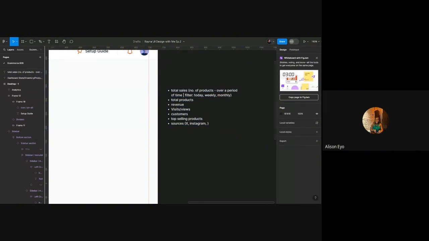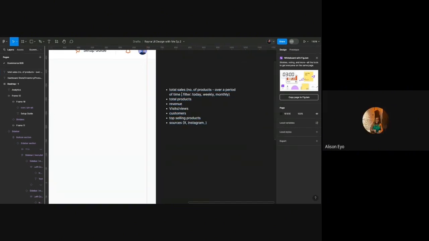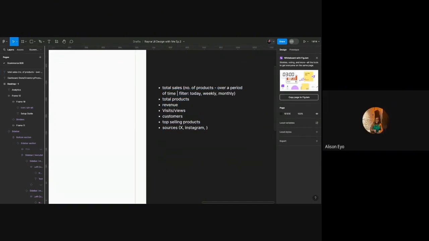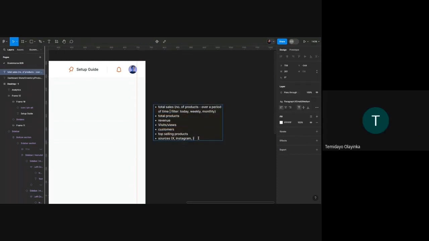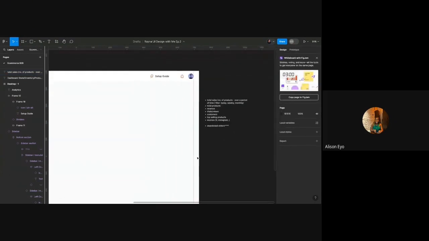Anybody else? Is it abandoned orders, something like that? People that had something in the cart but didn't check out. Yeah, so that'll be like drop off rate or something. But you know how there's like a general umbrella, and then these are stuff under it that you want to highlight. I don't know if, let's just put that down. Failed transactions, something like that. They're not failed per se. Let's just put abandoned orders down. We'll think about where to put it. But is there anything else?